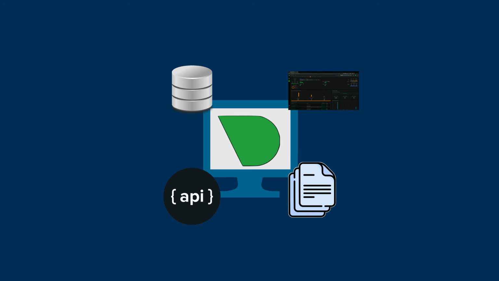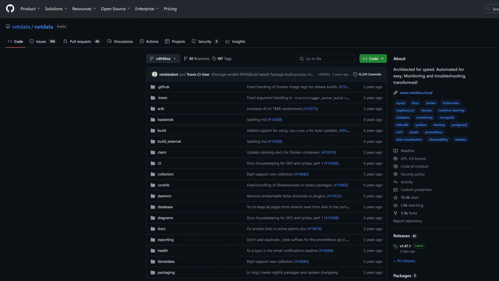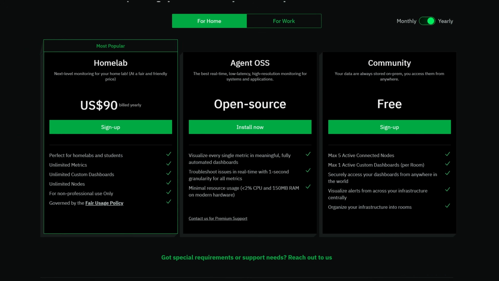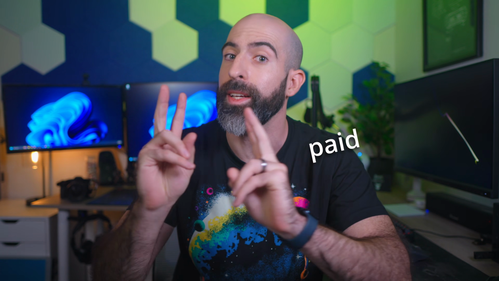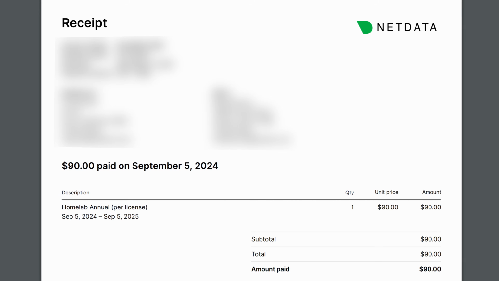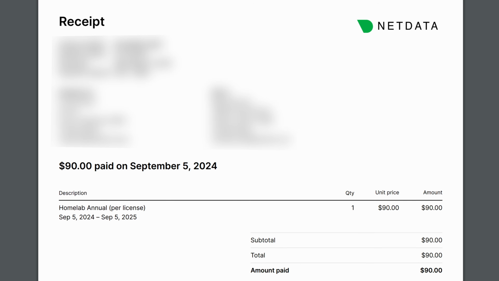The issue comes up when you try to organize all these things together. There is technically a way to do all of this, but if you want a super cohesive experience, you'll have to pay for the cloud piece. Now hold up. I know I just triggered a bunch of you out there by mentioning paid and cloud in the same sentence. I fully understand that home labbing is built on the back of self-hosting open source software, which we pride on being free to use, but sometimes if you want great software and you want to see it grow, you'll have to put your money where your mouth is. Which is why I'm paying for Netdata. Yes, I'm paying for this with actual money.